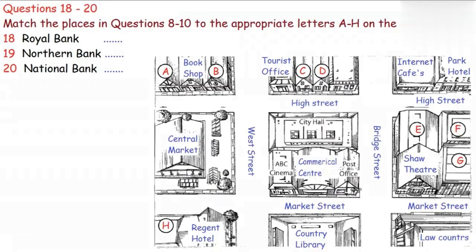What about the Northern Bank? For that one, you turn right as you come out of the centre, and go along Market Street until you come to the junction with West Street. There you turn right again, and carry on up as far as the next junction, where you take a left. You'll see the bank from there. It's the third building on the right.